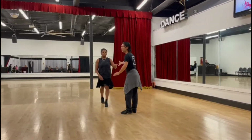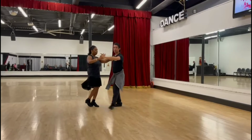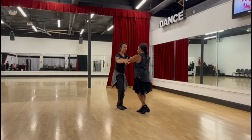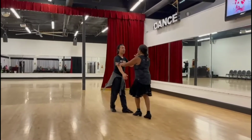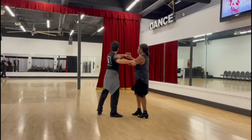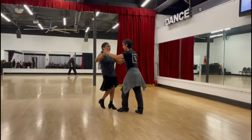So in real time, doing just a cross arm turn, and then I pick up the lady, open the door, quick, basic, quick, slow, basic underarm turn, same thing again. Quick, hang. Yes.